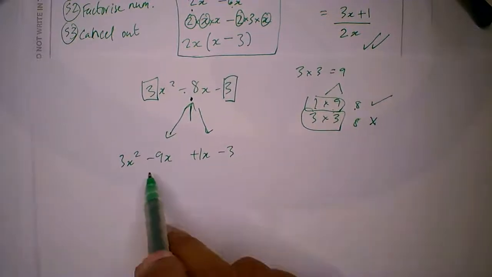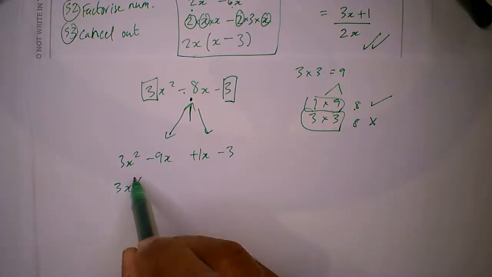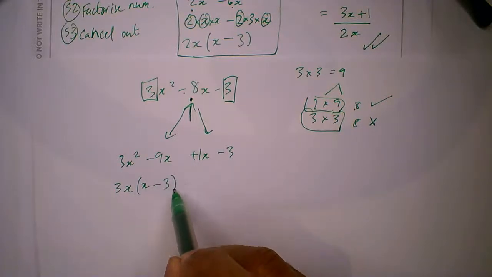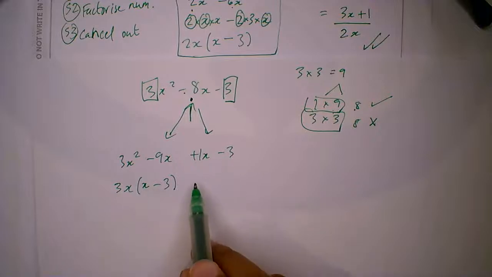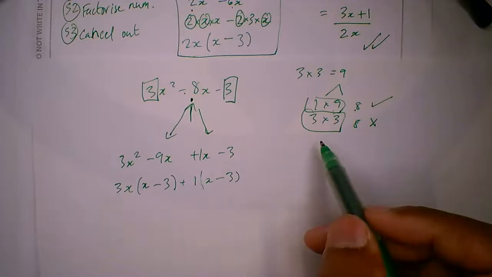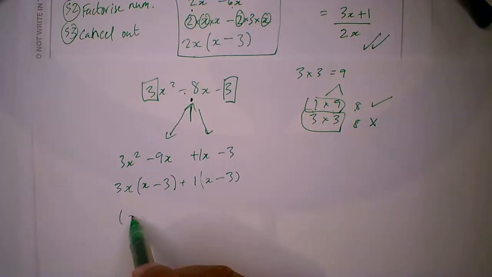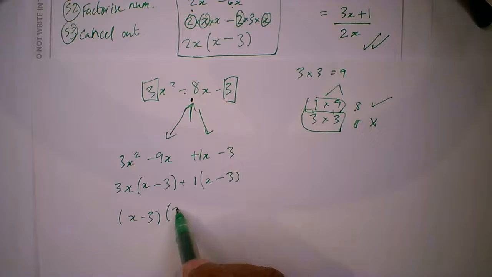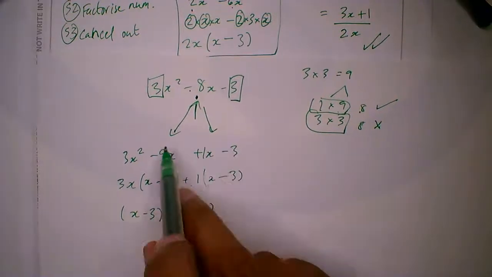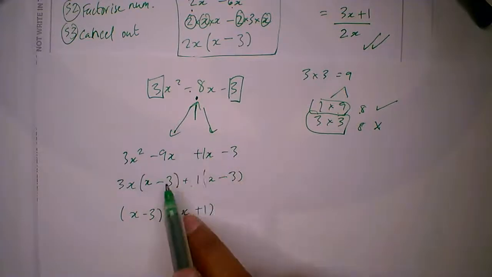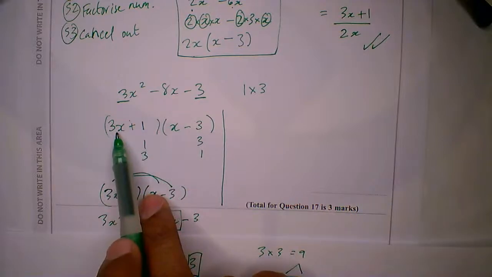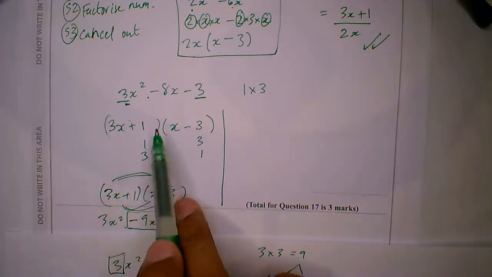And then I'm going to factorize what's in these two. 3x, take out x. 3 goes into 9 3 times. And then I want to have this there, so that can be the same, x minus 3, which means there must be a 1 there. And so because I've got x minus 3, I've got that here. 3x plus 1. And so I've got that. So there's a lot of working out. So you can do that, or you can just go for that technique of, I've spotted 3x squared, so it must be x times x.